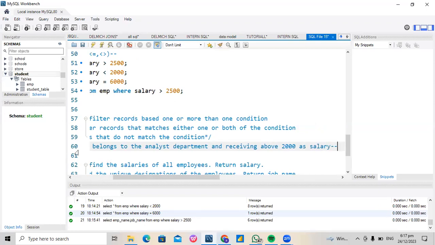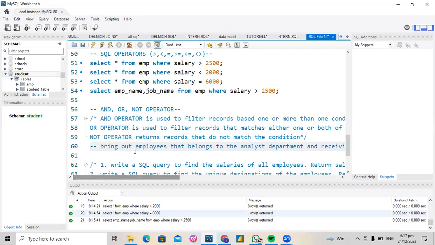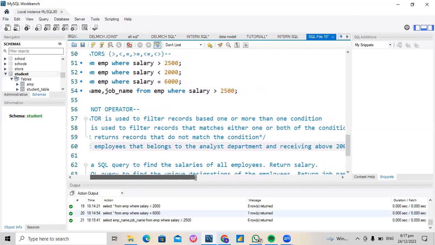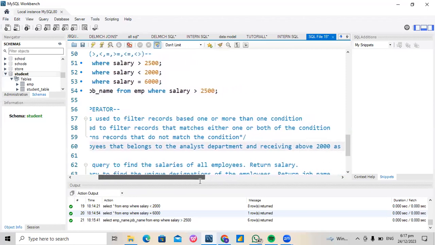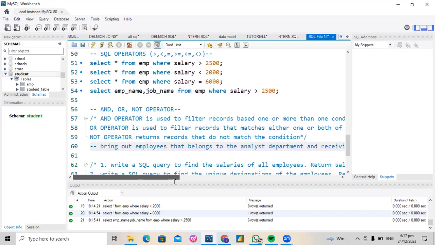So can you see the question? They want us to bring out all the employees that belong to the analyst department and are receiving above 2,000 as their salary. Now we have two conditions. We have two questions in one.